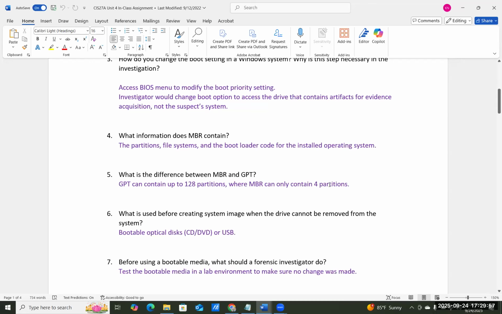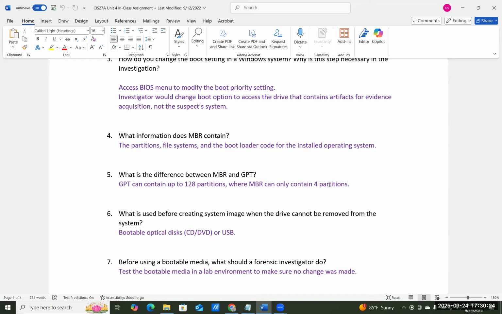Like I mentioned, GPT allows you to have 128 partitions max. So if you have a many-terabyte drive, you can section that up to 128. MBR is limited in the maximum number of partitions. You can only have 4 primary, right?